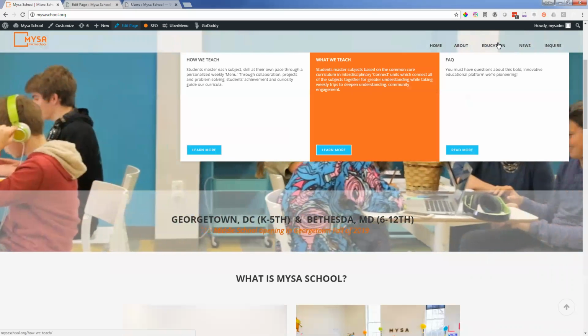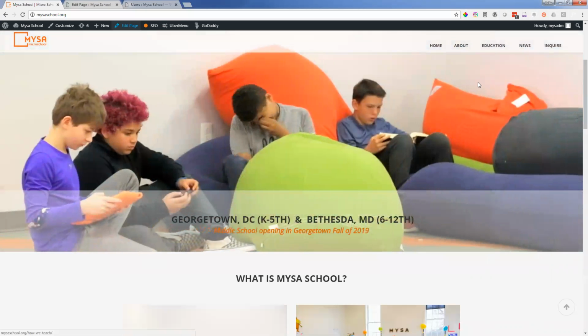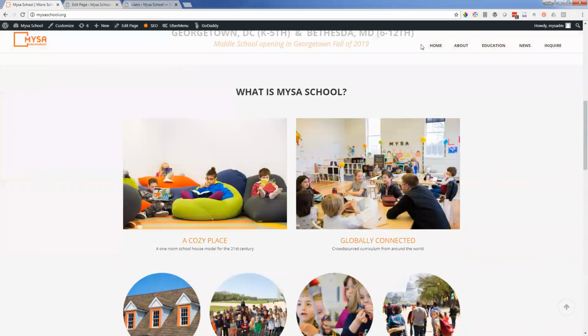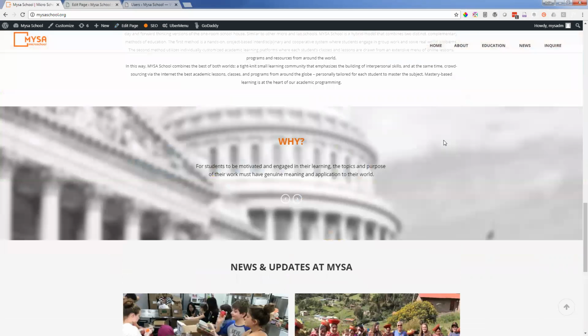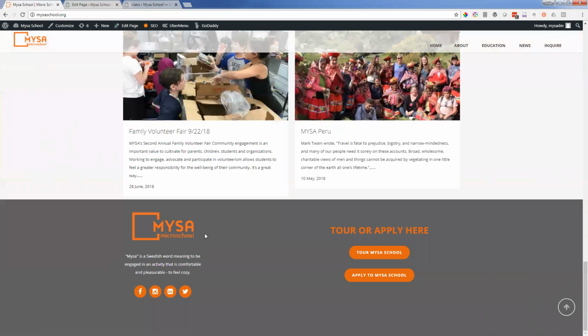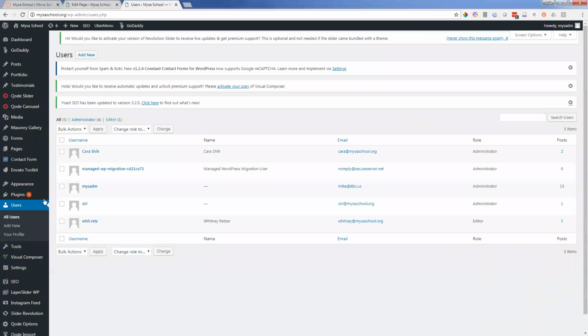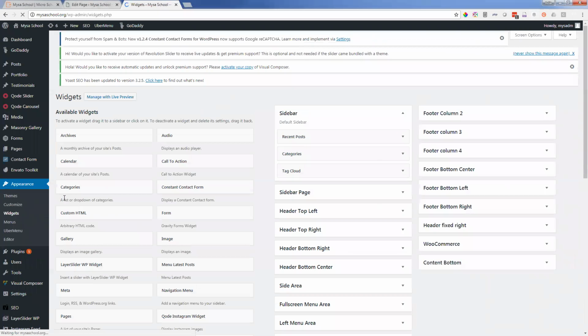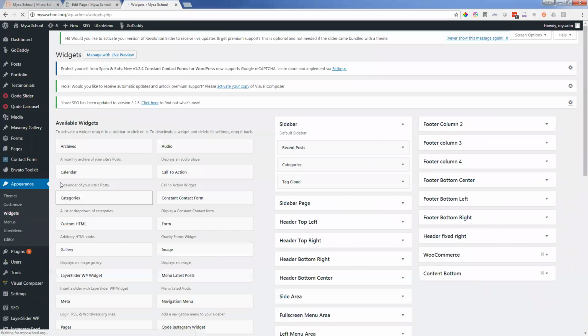Okay, great. And while we're on this, like I mentioned, you also wanted to be able to update this footer. Again, that's a little bit more like WordPress 202, but I am happy to show. So again, this is going to be Appearance, and then this one is actually Widgets. I don't know if I've mentioned this before, but footers are definitely more complicated, and I don't typically recommend making these changes yourselves.